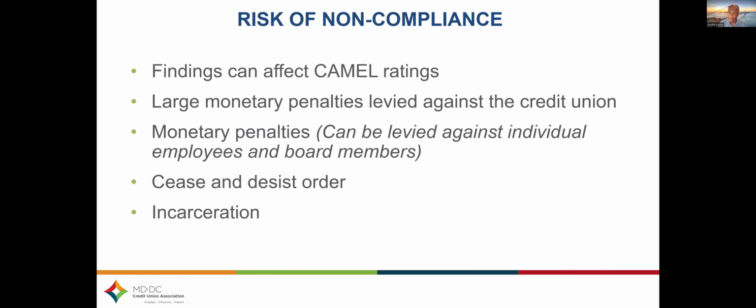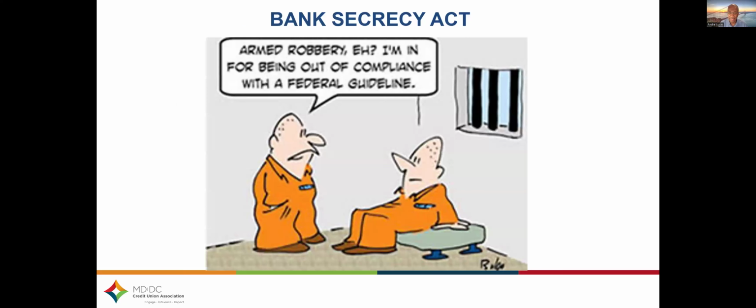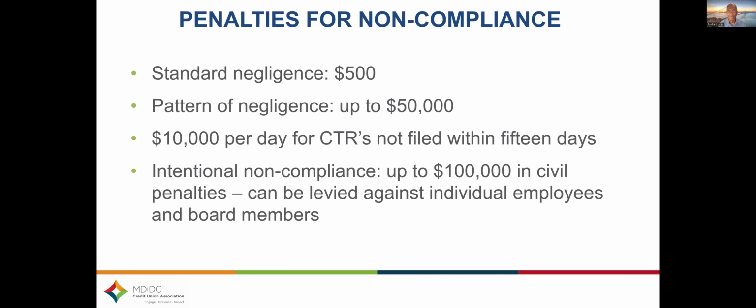And also incarceration. When you talk about going to jail, that's normally when somebody has stepped out to do something on their own to have a gain, doing something illegal to create a gain. As long as you're not doing that, you're fine. Credit unions, we don't get involved in that. But yes, you can go to jail. These are some of the penalties for non-compliance.